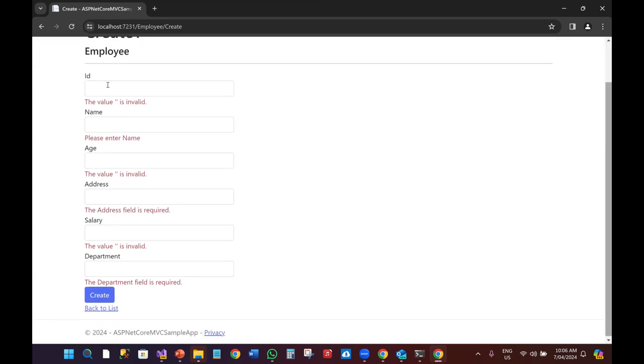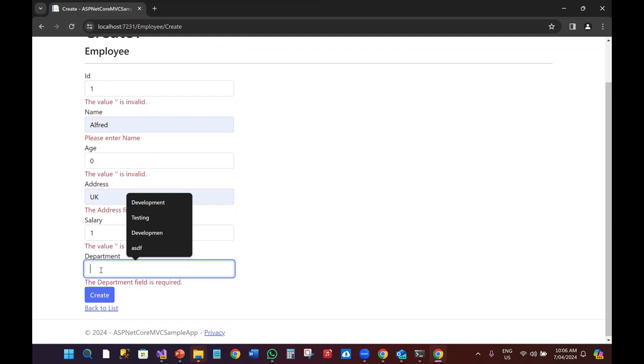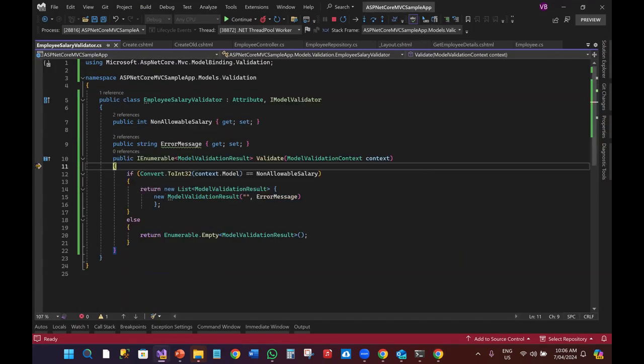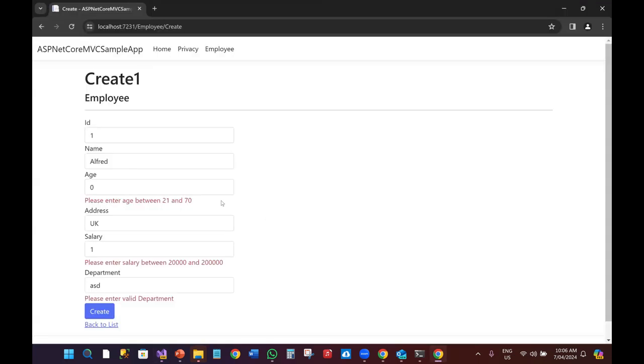Okay, so this is where you get problems, and then I just put one, and then Alfred. So all of these, you cannot enter salary. I'll just put in one just to show you something. I don't want a breakpoint here now. You see here?